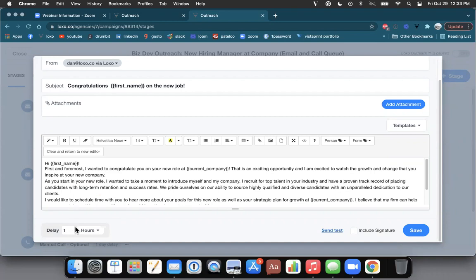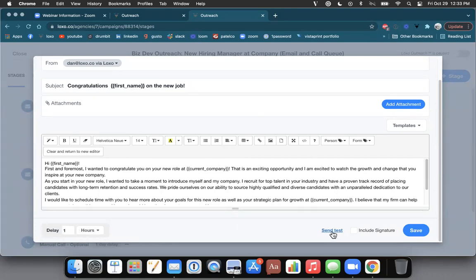Why? Why is that important? Well, primarily if your finger slips, right? If you drop someone into the campaign and it's set at 0 delay hours, that communication is going to go out immediately when you drop them in. If you have a 1-hour delay built into this first email in this sequence, then you have an hour to go into the campaign to kind of yank out that recipient, remove them before that first communication goes out to them. So again, build a 1 or 2 hour delay into that first stage communication.